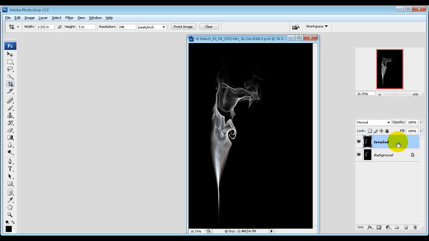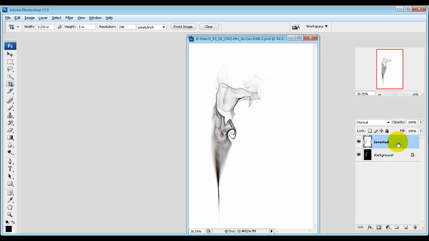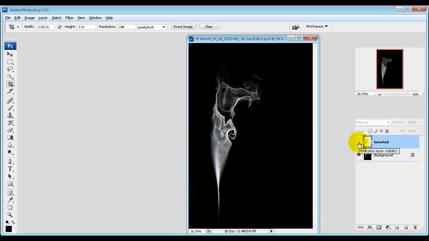I like to do this so that I have a little bit of flexibility in going backwards if I want. So with this inverted background layer, we can press Control or Command I and take a look at it. In this case, I actually think I like it with the black background. So all I'm going to do is turn off the visibility of that layer, and leave it within my layers palette so that I can go back if I want and change my mind. Again, it just provides you with a little bit of flexibility.